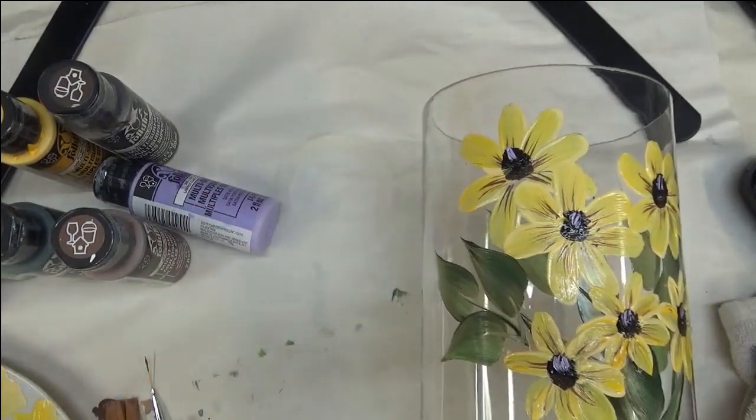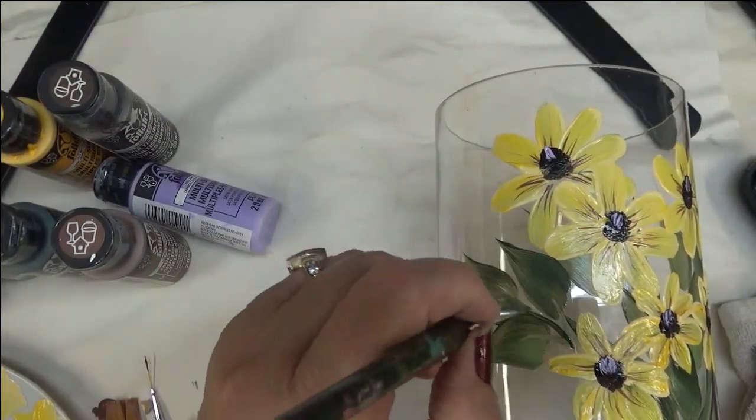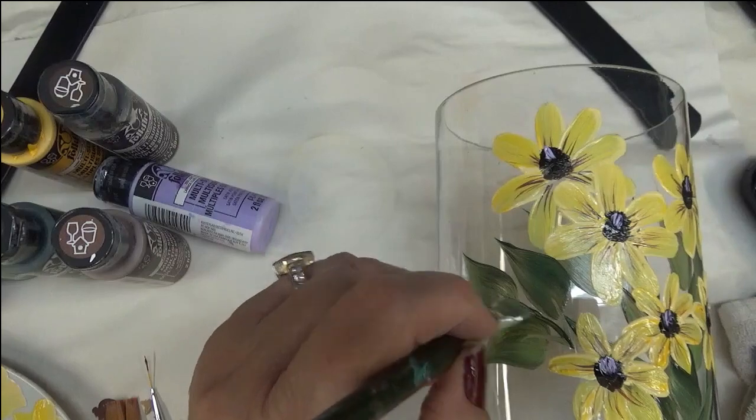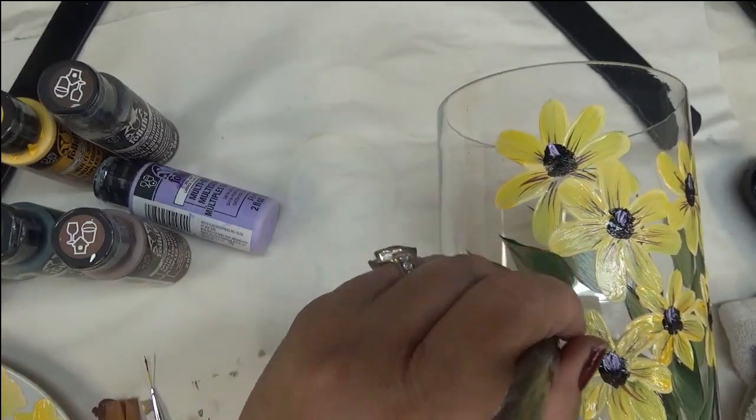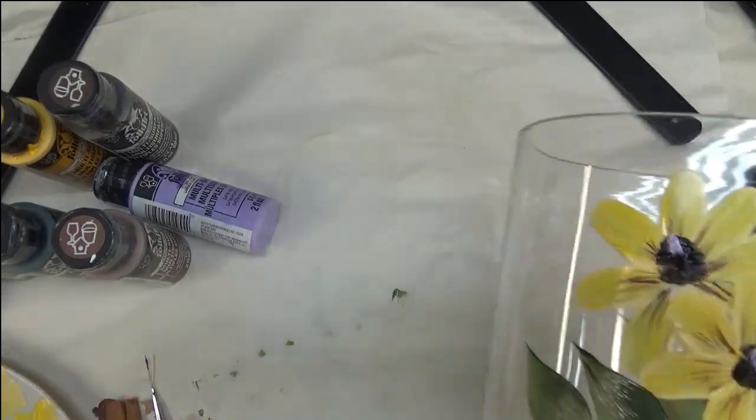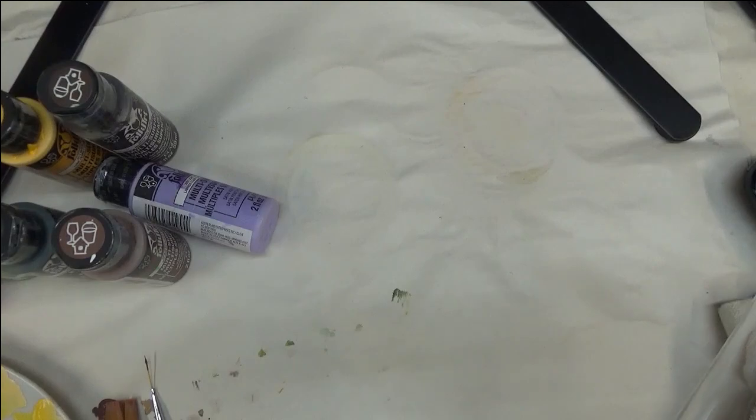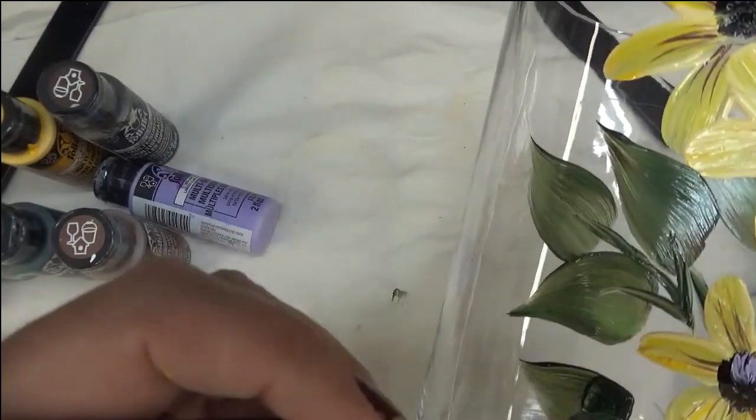But they're more of the one-stroke, very simple leaves. Just trying to tap that in a little bit better. I guess my worry is that it's too thin. And just keep filling in where you feel like it might be taking away from the vase. I'm going to take it and run. Not really.